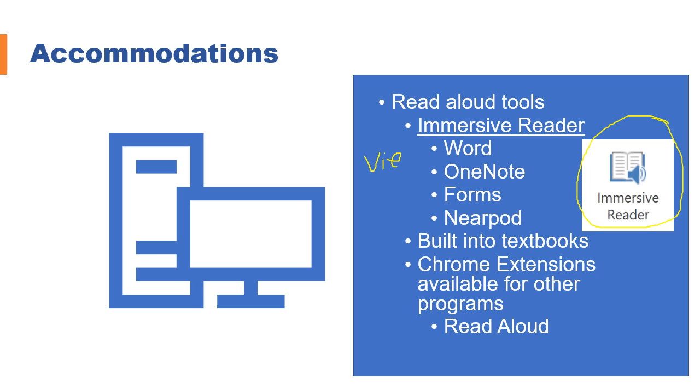But from here, what you can do is click on the immersive reader, and then any page where this is available can be read aloud, and other accommodations such as masking and line focus, text changes, and spacing can be applied to those pages to help provide supports for those students.